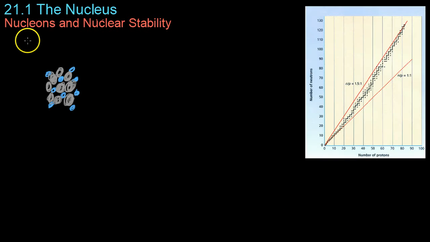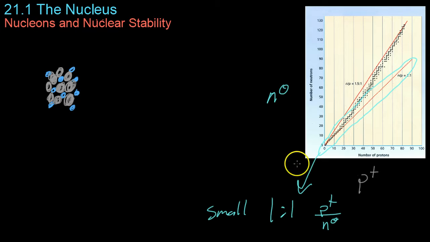Moving on now, we're going to be discussing numbers of nucleons and nuclear stability. So over here, we have a plot of the number of protons in a nucleus versus the number of neutrons in a nucleus. And you'll notice that it starts out at about a 1 to 1 ratio on this line over here. In other words, when you have a small number of nucleons, it's about a 1 to 1 ratio between protons and neutrons. However, when you get up into the higher numbers, the higher atomic numbers, it heads more towards 1.5 to 1. And all this in here, between the 1.5 to 1 and the 1 to 1 ratio, is what is known as the band of stability.